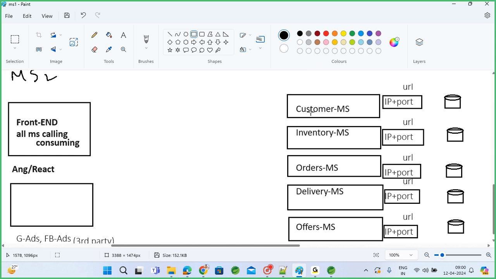The reason is, you independently shared all the URLs with the clients and third parties, so you can't centralize them. Everybody started using your microservice directly. Imagine Sailesh is one vendor consuming my customer microservice, and each of you is consuming this microservice. I shared these URLs directly. Now security became a big concern to me. I want to apply security. Where should I write that security?